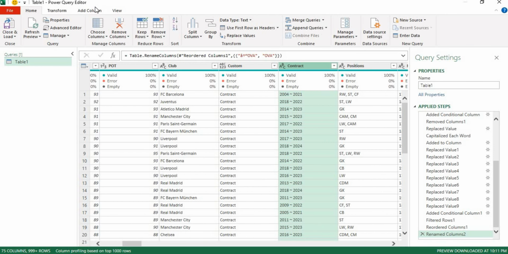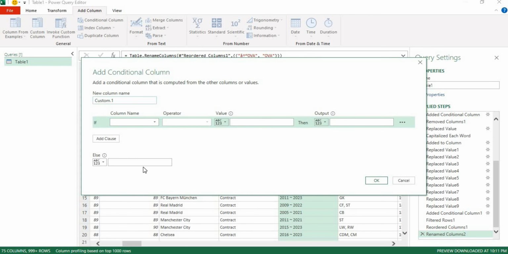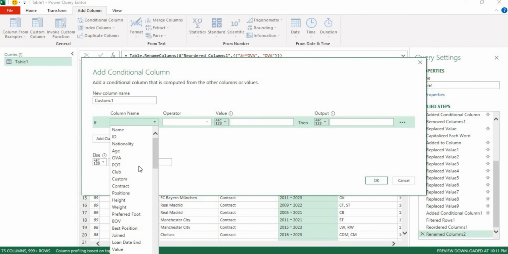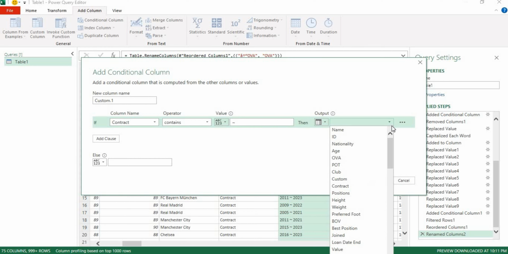Go to the add column, a conditional column, and we have them split into different columns. So I'd say if, what's the name of the column now? If contract contains this value, then give me the same column. So give me the contract.